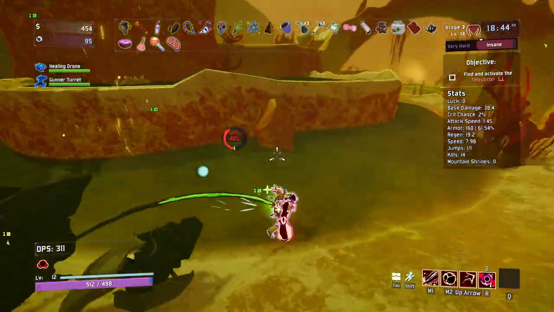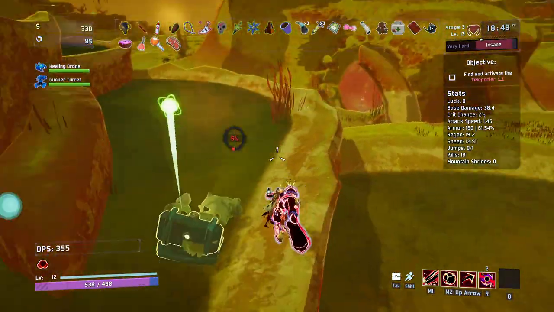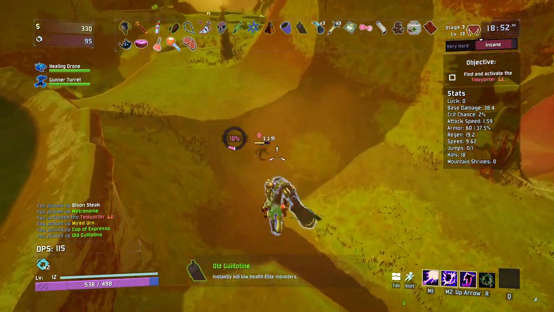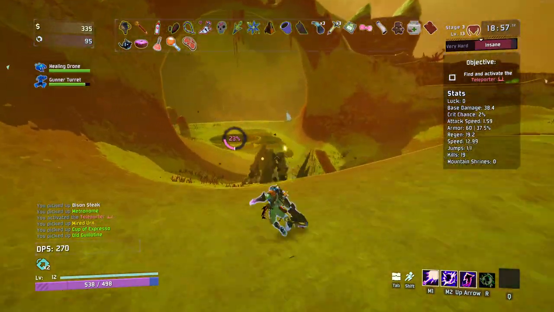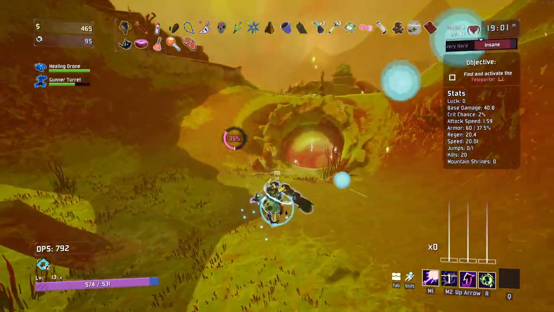I see you back there. Another chest here. A lot of green items. Guillotine's a great one to get as well. Guillotine is going to mean that we kill elites once they get down to 15% health and just instantly die, which is real nice.